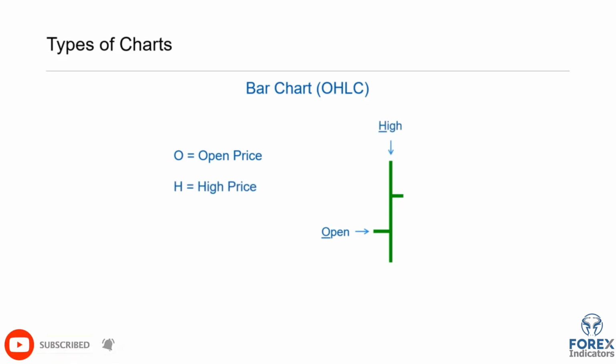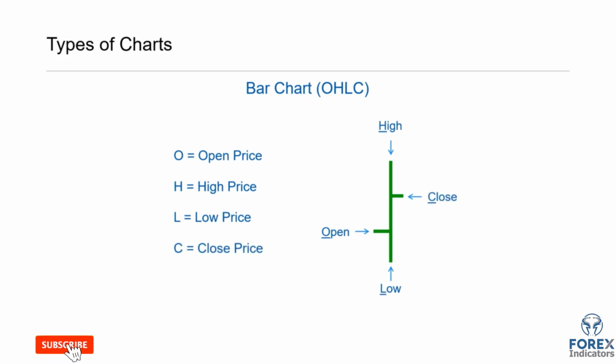To borrow from the 1 hour example, this will be the highest point that price reached in that 1 hour period. The L represents the low for the bar's period, so in the same example, this would be the lowest price point reached in the 1 hour period. And as you may have guessed, the C represents the close price for the period, and this will be the final tick of the 1 hour period, and can be identified by the small handle on the right hand side of the bar.